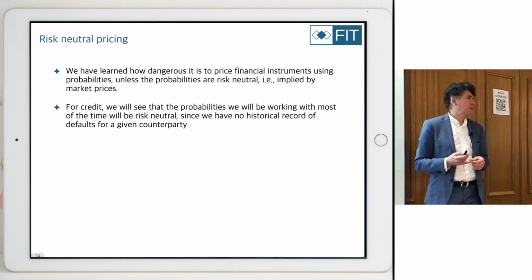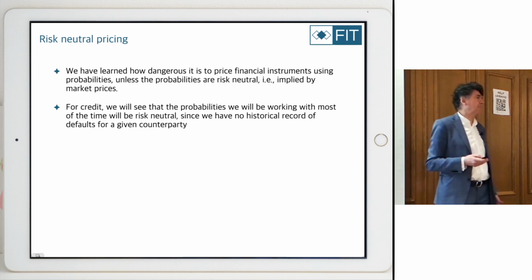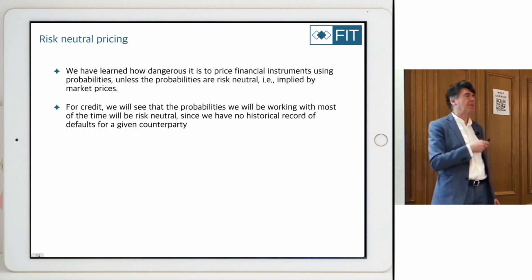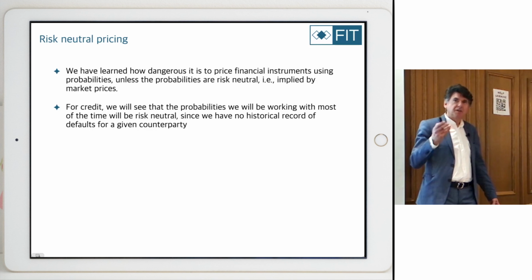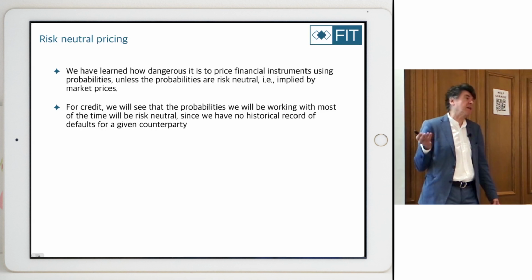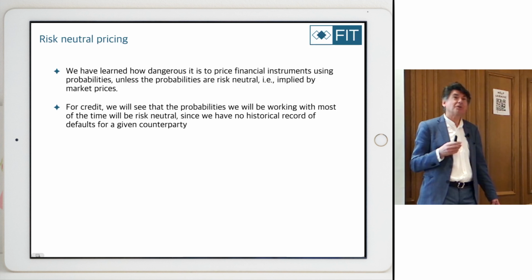In fact, companies only default once. When a company defaults, when they go bankrupt, they don't recover. Defaults are forever. You may have heard of a company, General Motors, for example, that went bankrupt in 2008 and then recovered, or Hertz. What recovers is a different company, it's not the same. No one will accept the history of a defaulted company as even related to the new company. The name is the same, but the company is different. So the problem with credit is that there is no history of defaults.